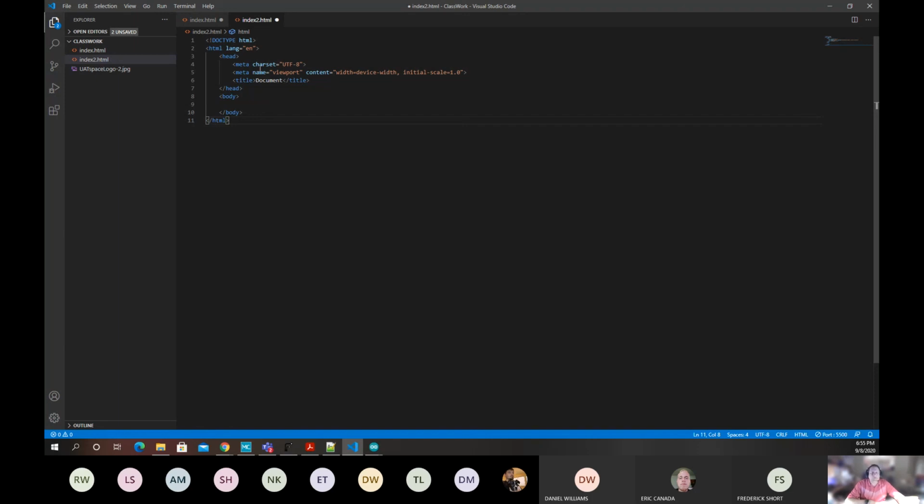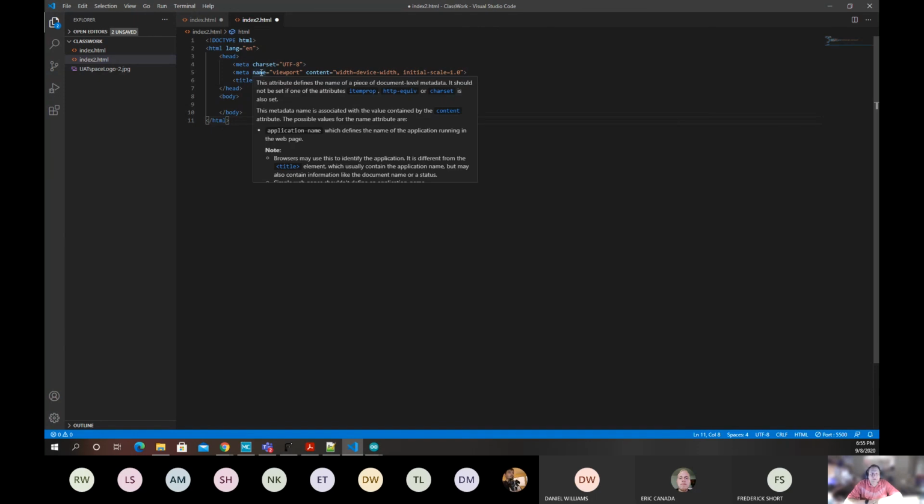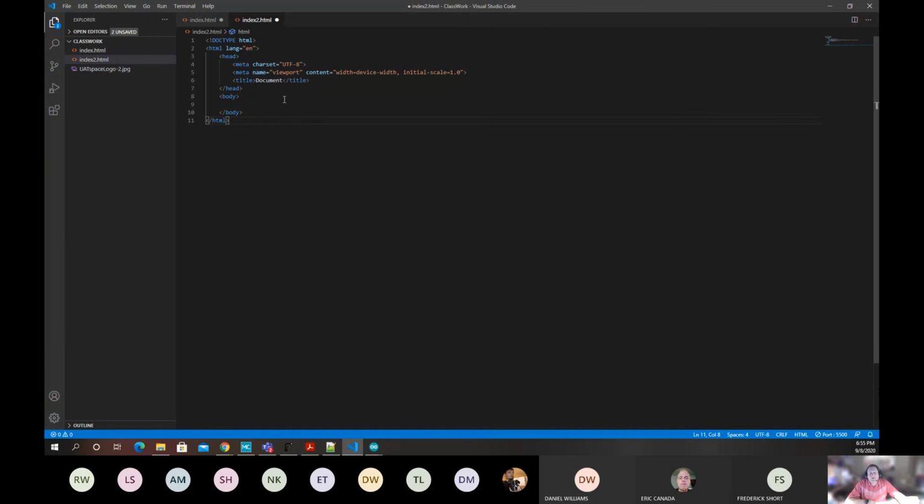You don't have to have these meta things if you don't want to. If you want to, you can. And like the language, if you want to have the language setting, you can, but you don't have to. For our web page, because it's very straightforward, you don't need it. But if you want to have it, that's fantastic. Does that kind of answer your question, Eric? It's the same thing, but with less typing.